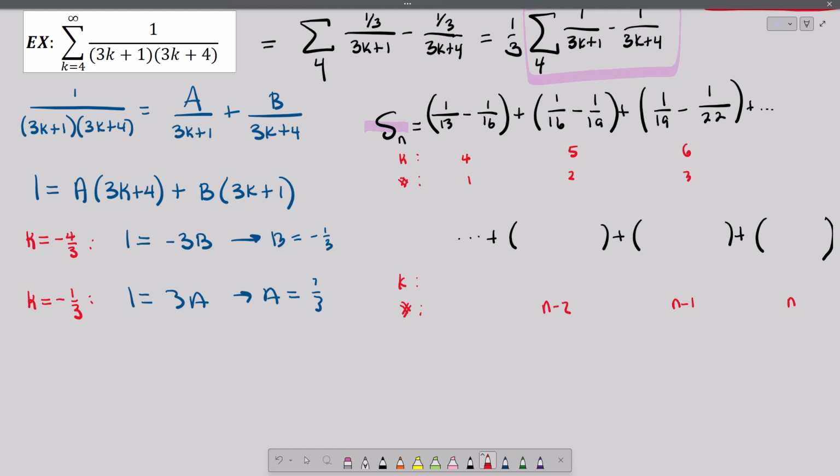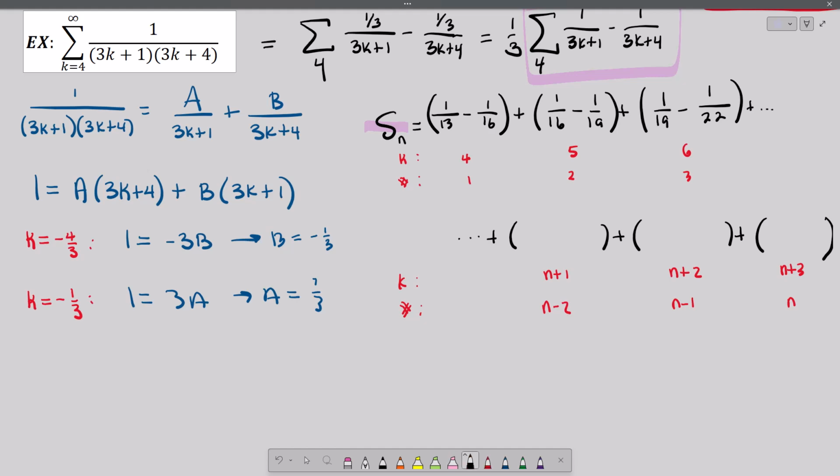So the difference between k and the term number is 3. And so if you have the term number, you add 3 to get to the k value, or you can subtract in the other direction, doesn't matter. So I have the term number here, so I add 3 to get to the corresponding k value. Adding 3 to this gives n plus 1, adding 3 to this gives n plus 2, adding 3 to this gives n plus 3. So those are the k's that we have to plug in to get those respective terms.